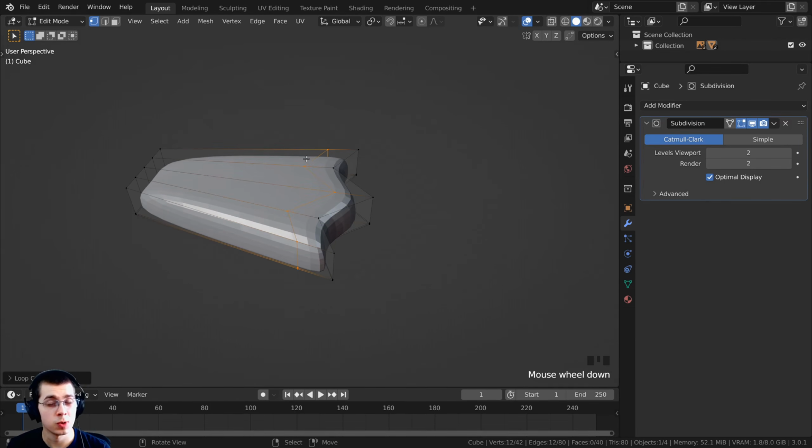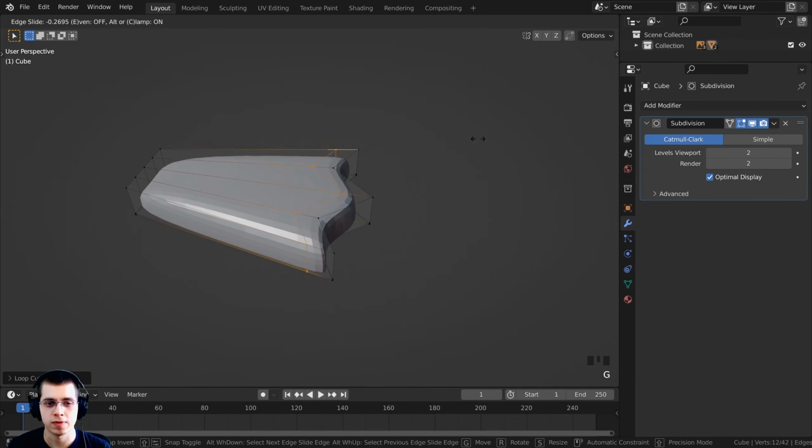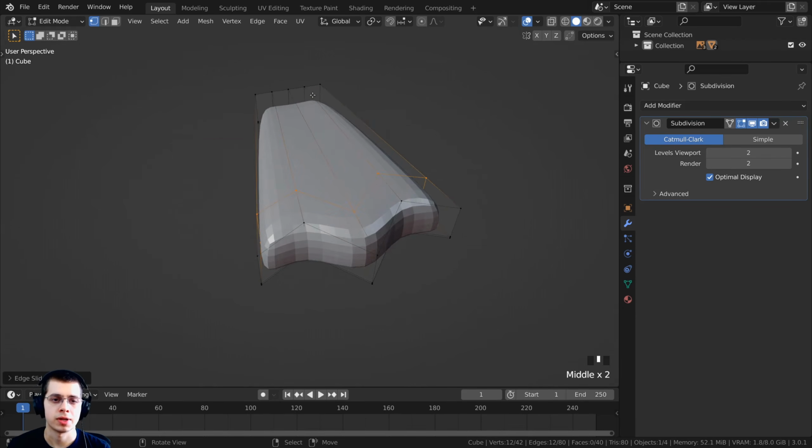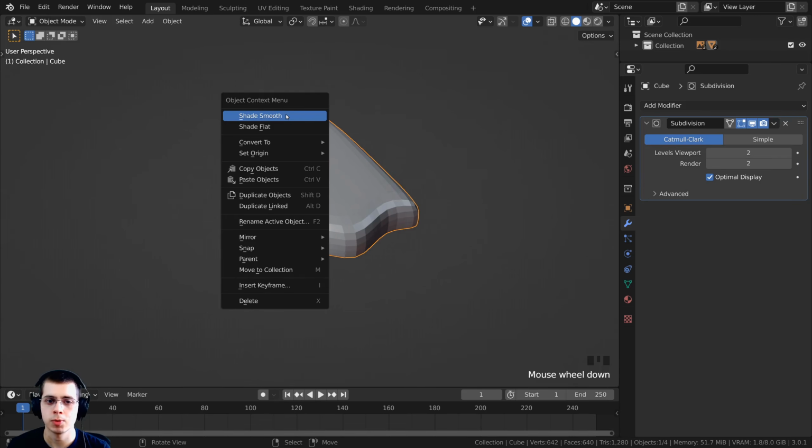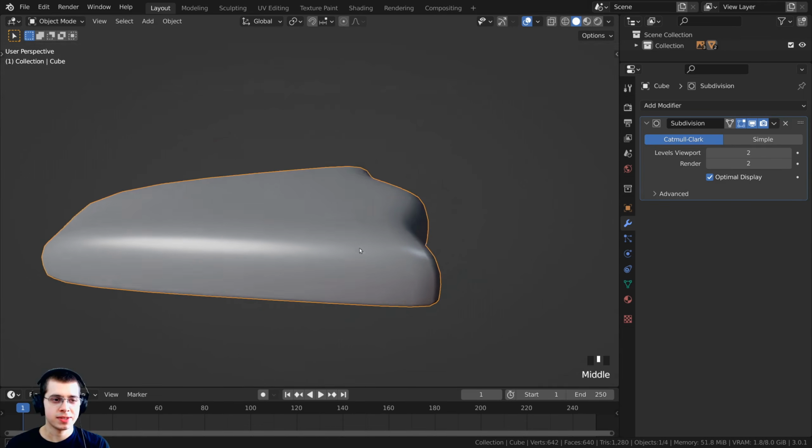And if you've placed a loop cut, but then you want to move it, you can double tap the G key. So if the loop cut is selected, you can double tap the G key, and that is going to activate the edge slide. And then you can just bring that over and then click again to place that. All right, let's tab to go back into object mode and using the object context menu again, I'm going to shade this smooth. And that is looking a lot better.